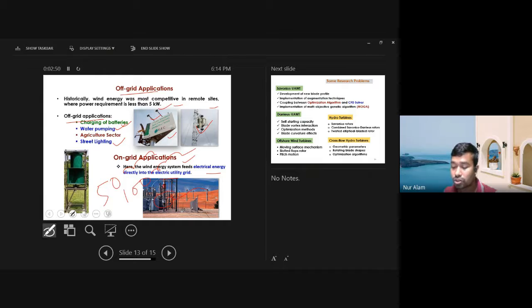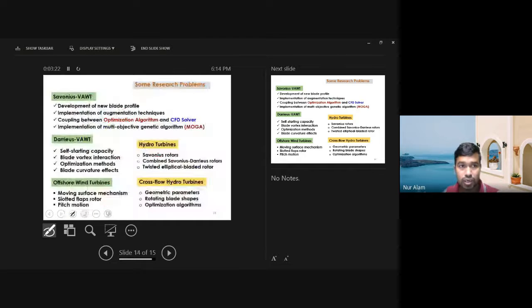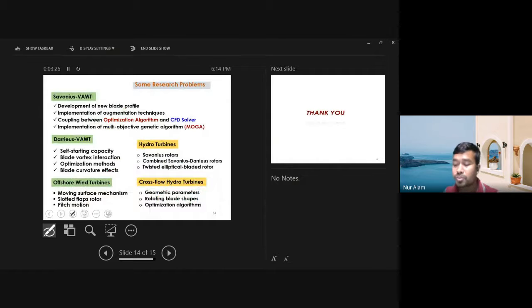Also there is a combination of solar panel and wind power for charging the battery. For charging the battery, we can utilize solar energy, the solar panel, and in combination with that, the wind turbine can also be utilized. Because when solar power is not there, the wind is generally available, so with both in combination we can utilize the power.